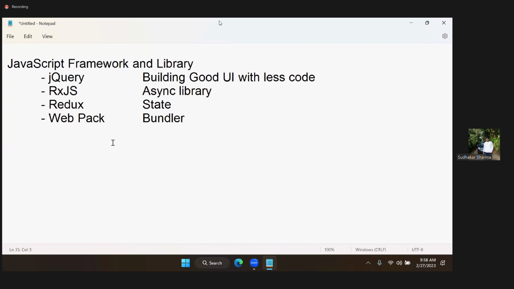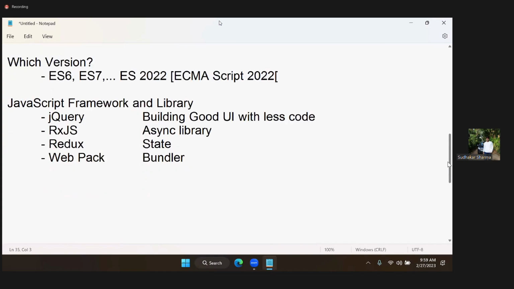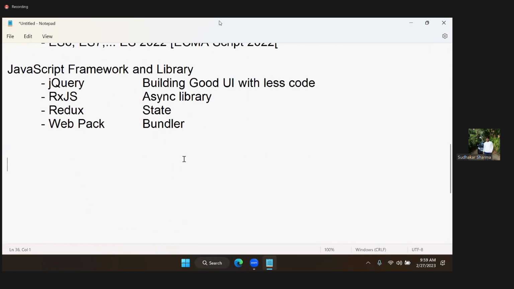Along with JavaScript, you can learn jQuery, I will give you an introduction. So RxJS, Redux, Webpack, I will explain how they are used in our projects so that you can implement them and start working on them, right? So these are very important libraries to handle. Not only that, I will show you JavaScript plugins also. We are going to understand and work with JavaScript plugins.